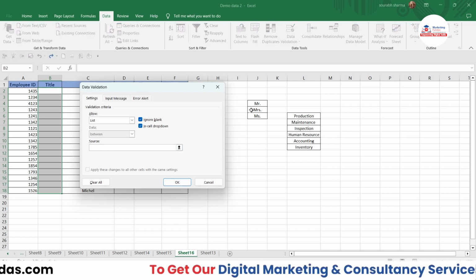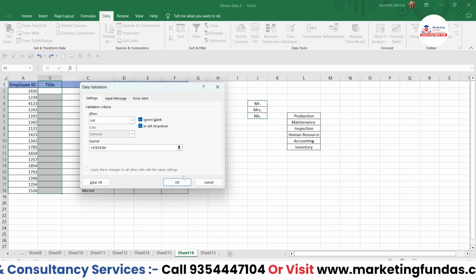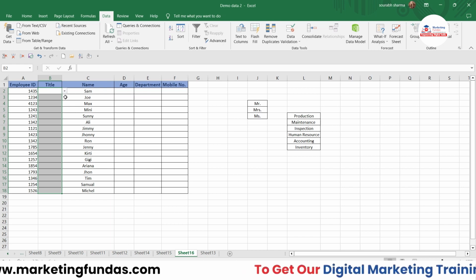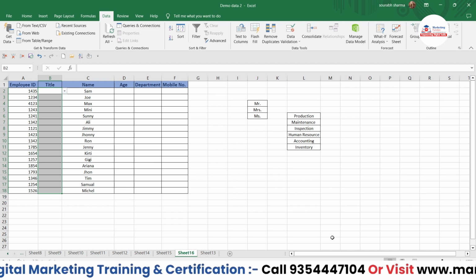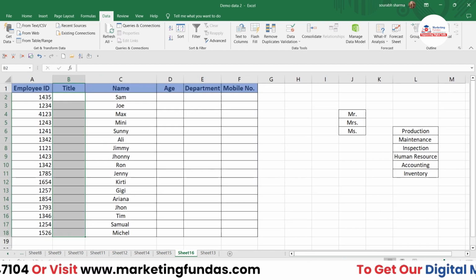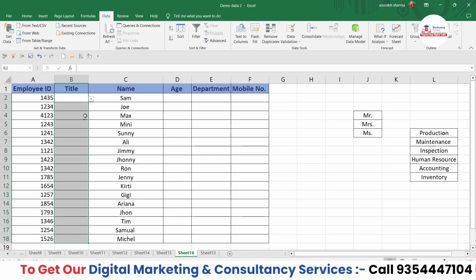What is the source? The source is this. Just select these three cells. The source has been selected. Hit OK, and you'll see that a drop-down menu has been added here. If I increase the size a little bit so that you can see it properly, no, that's too much. Yeah, this much is fine.